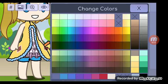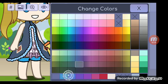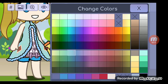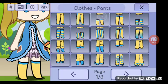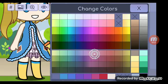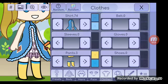It's this very light blue. Maybe just a little bit darker than that. Can't find the exact shade that I want. That's what I would do. And just a little bit of white so we can show that with the little dress right there. And we'll make the pants a little bit shorter because, you know, you don't want to see your whole pants when you're wearing a dress. It will just give us the same colors.